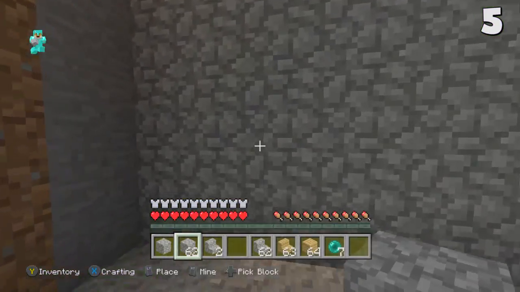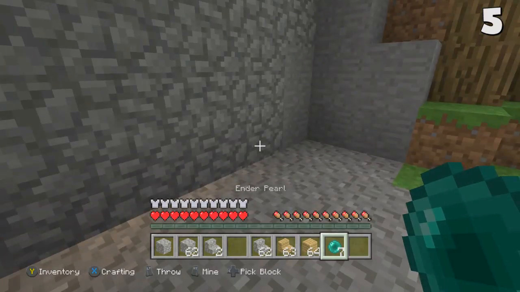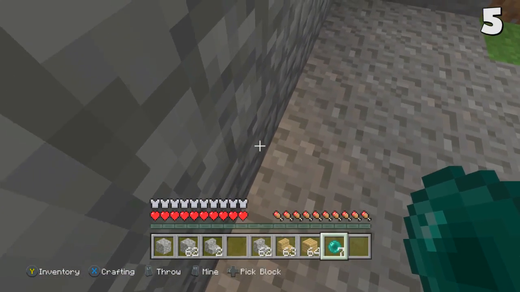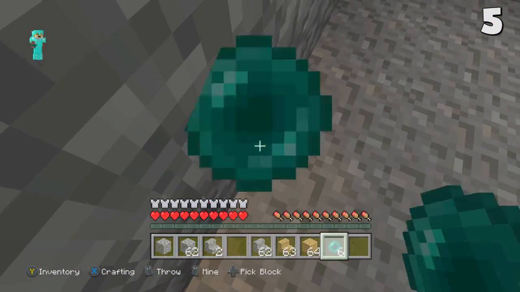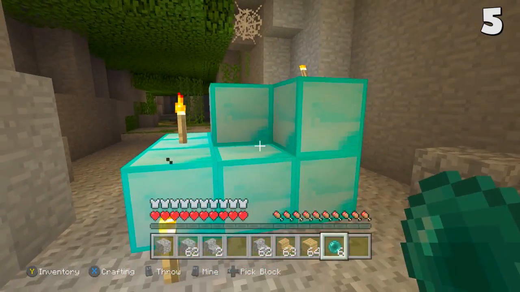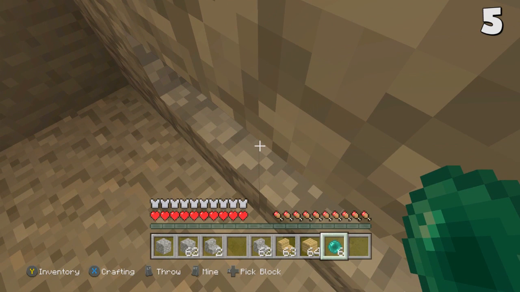This is how you can create secret entrances for those that don't know how to use redstone or don't want to use redstone, so that you can get in behind a secret wall or something that you have in your house. Just know the general area that you did it, line up the ender pearl, throw it, and as you can see, we go right through the wall into our treasure room. So this would be a great way for you to get through. So let's go ahead and talk about the next item on this list.